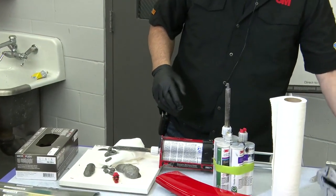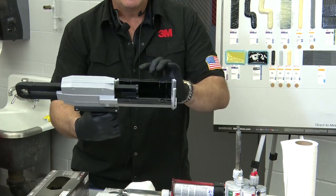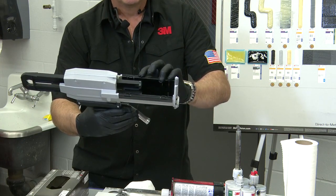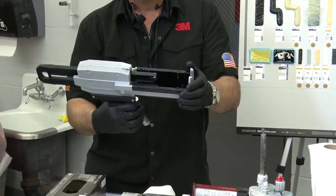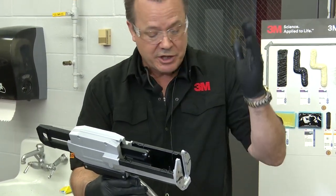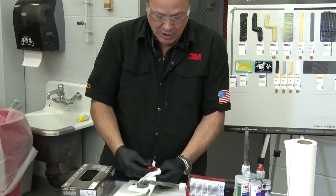Now this applicator gun here, one of the features of it is that after I'm done pulling the trigger, you can see that the plunger here slightly retracts, so it won't keep as much pressure on. So with this one, you want to leave it in that mode with pressure on there for a good long time, 10 minutes or so. But if you still continue to have problems because it does back off a little bit, that's when I would recommend reinserting the red plug back into the cartridge.